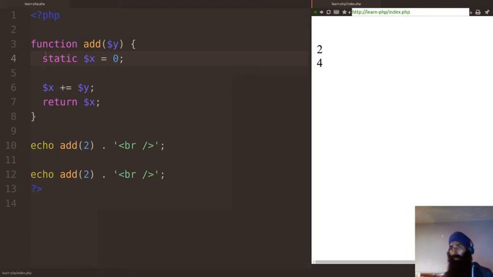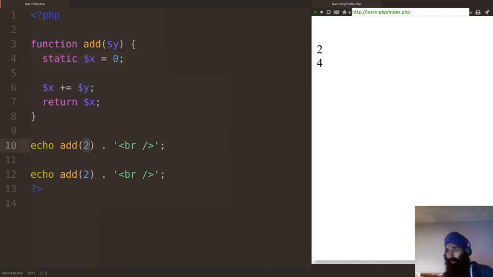What I want to show you guys is, once you have static in PHP, PHP is not going to assign any value after the static statement.